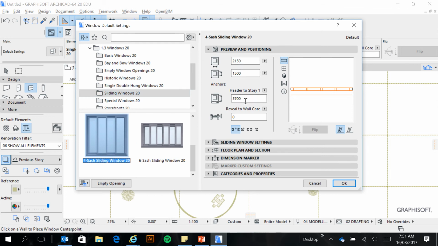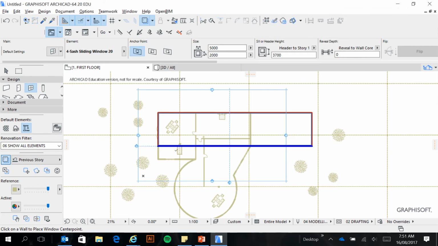It's still set at 3700. Okay, so that's good. That's what we want. I'm going to make nice long windows. Got a nice beautiful space here.